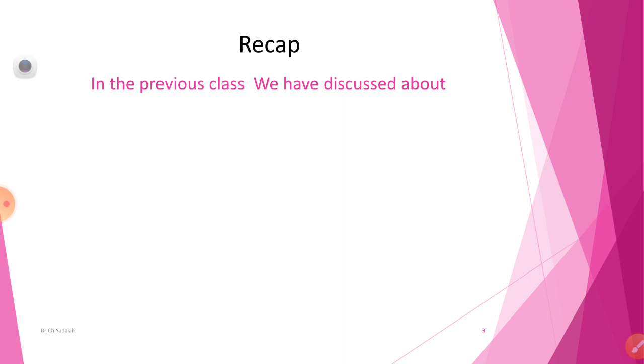At the same time, we have seen the classification of errors. The errors are further classified into gross error, which is meant for human errors during taking the readings and calculating the readings. Another important error is the systematic error. The systematic error is further classified into instrument errors, environmental errors, and observational errors.